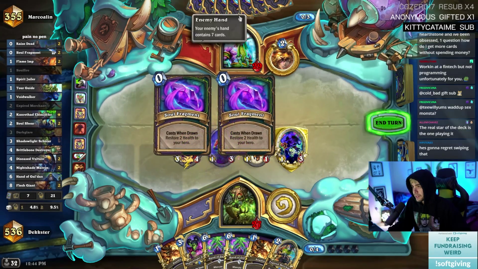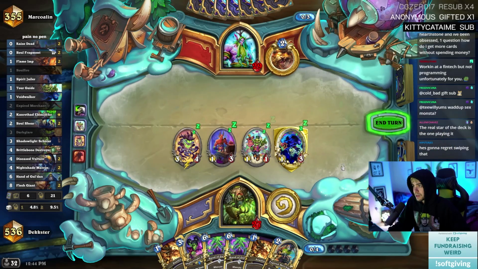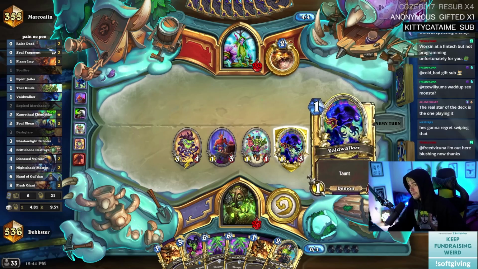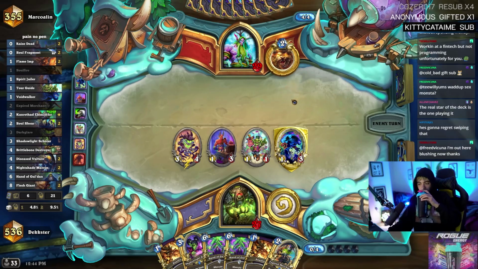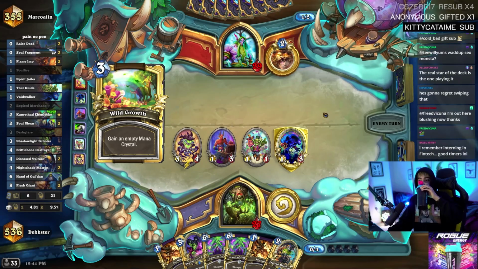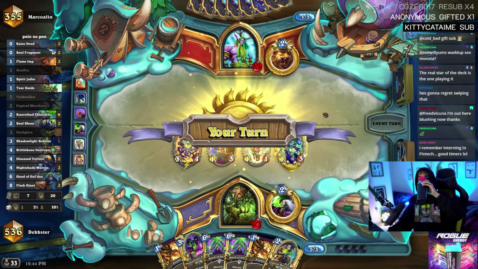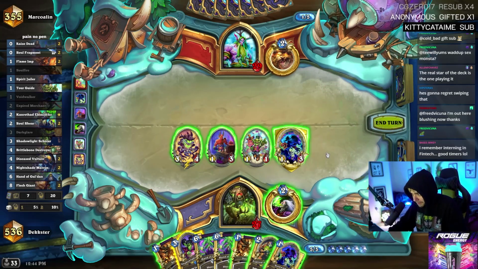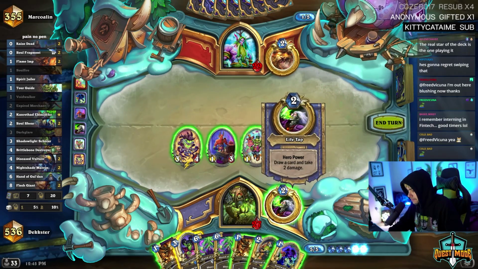I'm prepping for the Coin Bloom Guardian, he gets one rush guy and it hits the Voidwalker. He doesn't do it. All right, I think we won. Okay, this is the plan. Free tap.